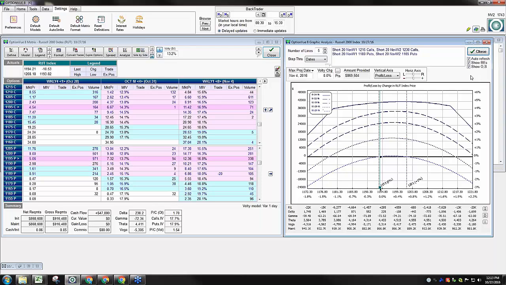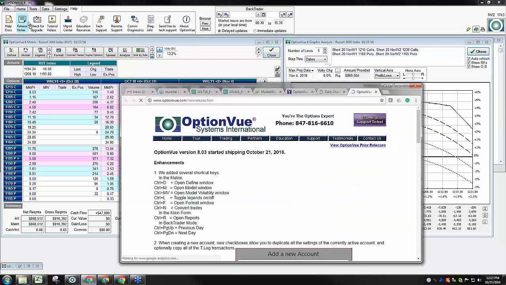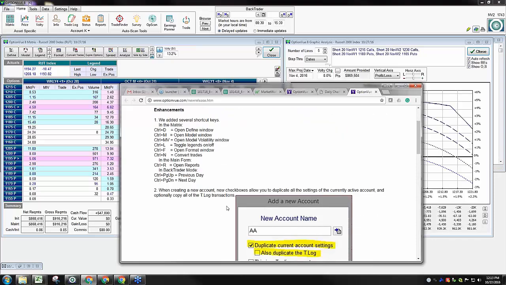Max projection day. We talked about that. I believe it was one of, and this is a good time to go to this now. We're going to go to help. And then this is always a cool place you can go to. You can go to help, and then you can go to release notes. So you can see all the latest features going all the way back pretty far. And again, that was under help and then release notes. So there's some new shortcut keys or hotkeys here that you can check out.